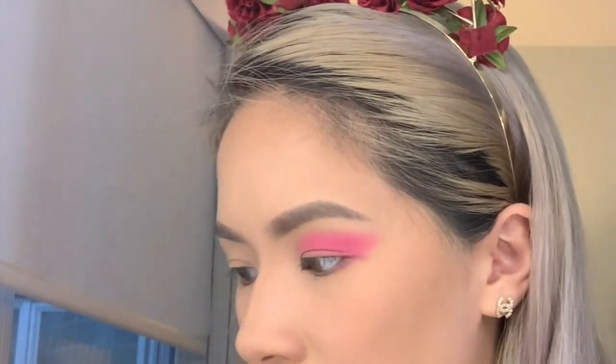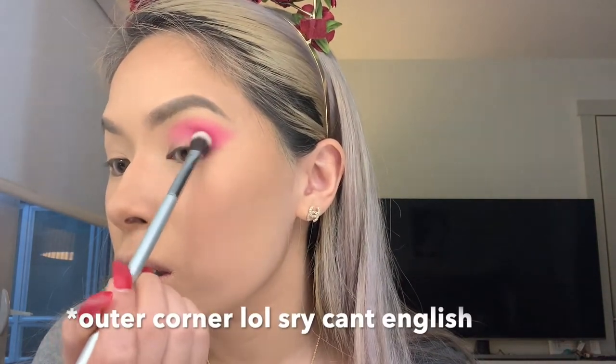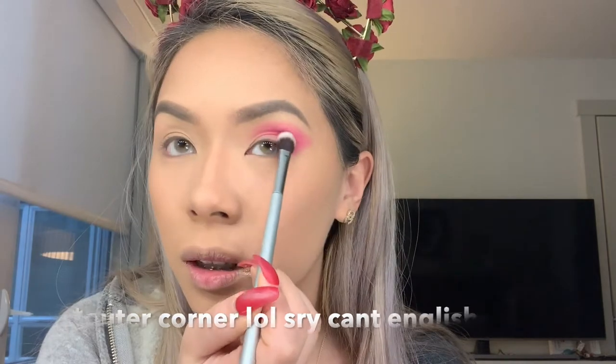Now going in with another packing brush. I don't know what this is. It has a name on it, but it's just a fluffy eyeshadow brush. And I'm gonna go in with the shade Love That. It's just a pinky purple shade, and darken the inner corners. Pat that over there and blend it up. Just darken the inner corner.